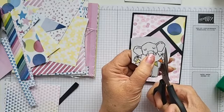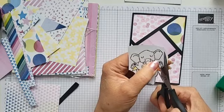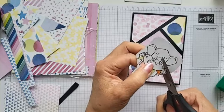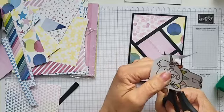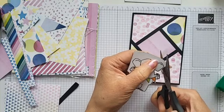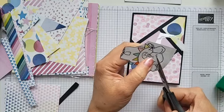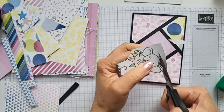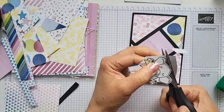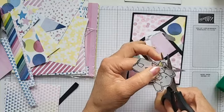It's not something that everybody likes doing, but it does mean that if you haven't got a stamp and cut and emboss machine, you can still use the individual images. It's a bit hard concentrating as well as talking sometimes. So it's nearly finished, won't be long.